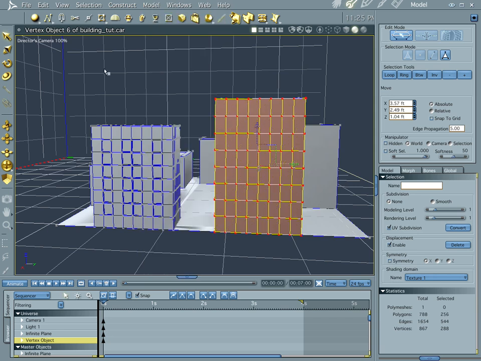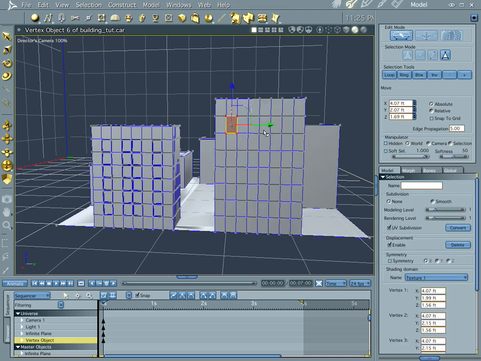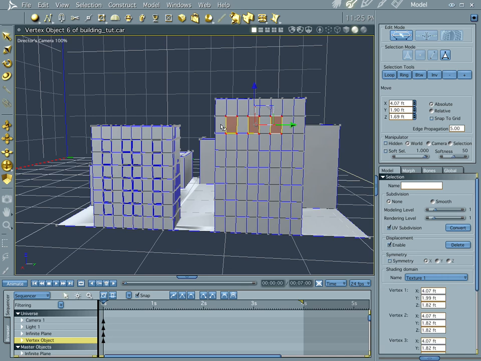And now we can do selection of what are going to be our windows. Now you notice if you try and keep a space in between them, it's hard to do because since we've subdivided, it's divided everything by 2, and so you're going to have to find a kind of clever way to deal with that.